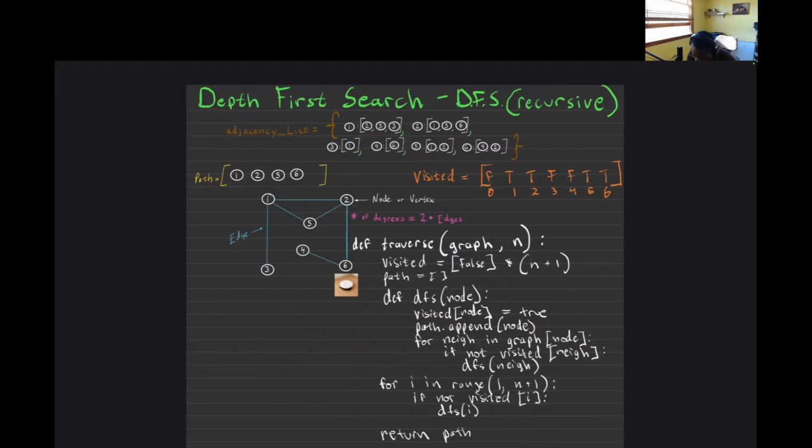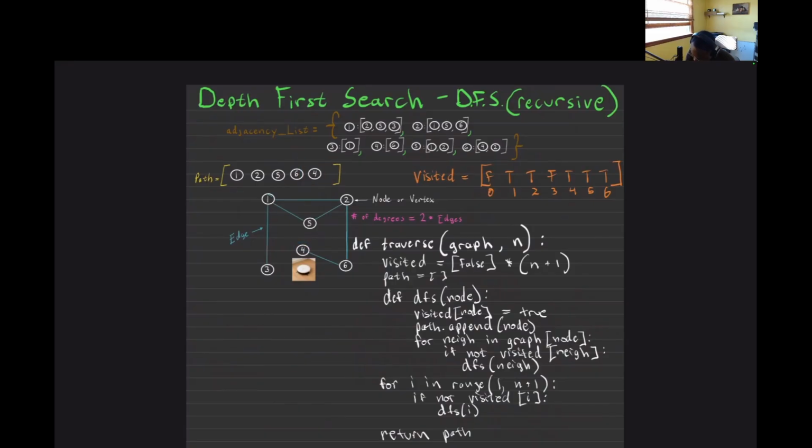Okay, great. And let's check this. What does 6 have, right? For neighbor in 6, have they not been visited? 6 has 4 and 2. Well, 2's been visited, but 4 has not been visited, right? So then we call DFS with 4 in there, right? And then we go to 4, we go there. We tell ourselves we visited it. So 4 becomes true. And then we append 4 to our path, right?